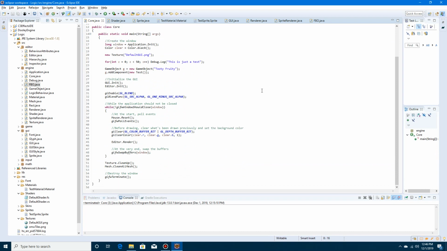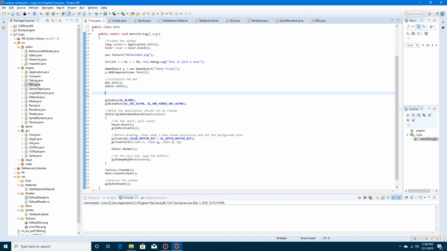Let's see. I need to set some of the... I need to add a renderer to the, what is it, the Tutti Frutti object.